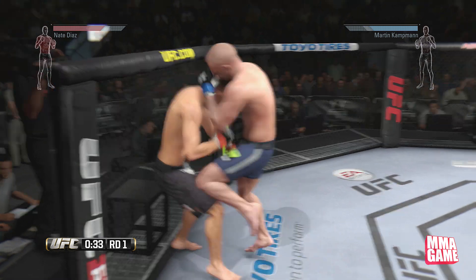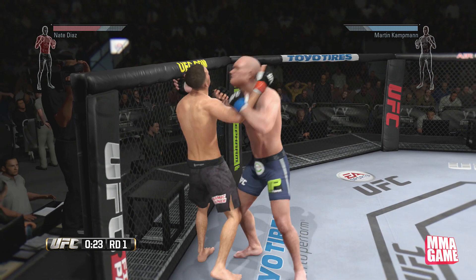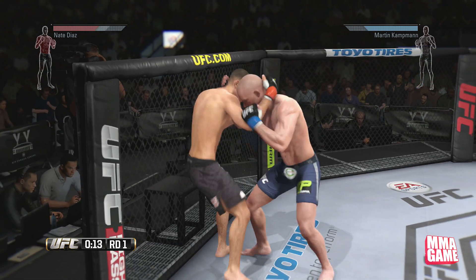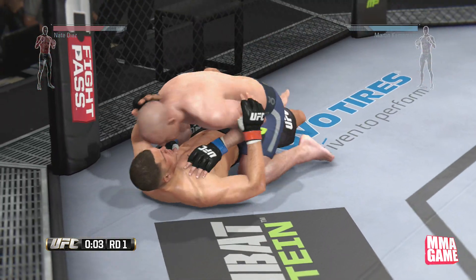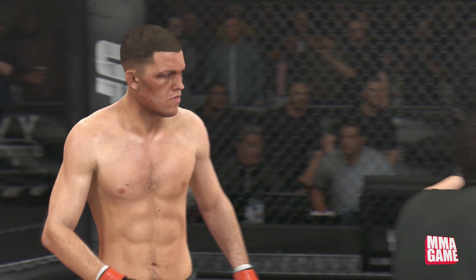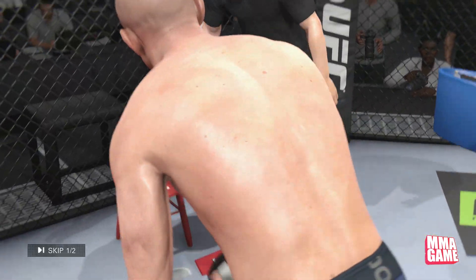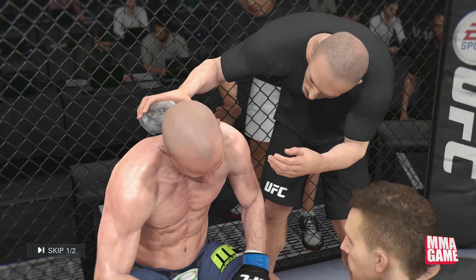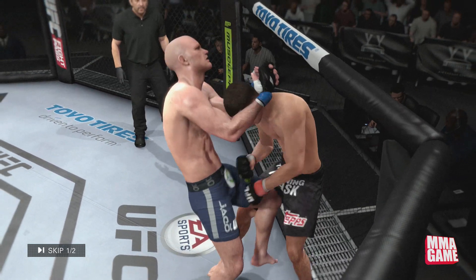He keeps clicking in the same button, so I just deny that by doing R2 and up on the right analog stick. There he went for a takedown again. This isn't a completely neutral position, but both people kind of can go for a takedown. Right there I go in for the takedown. The way you do the takedown — it's hard for me to remember — I think it's R2 and transition, or maybe R2 and L2. I get really confused, but as you can see those score big on the scorecards up against the cage.